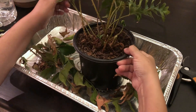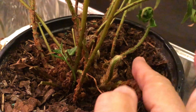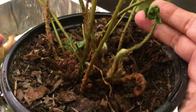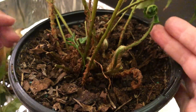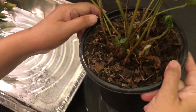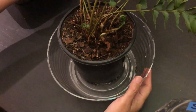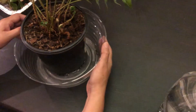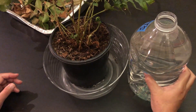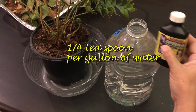Should you cut off the dead leaves? Yes — I cut off all the dry brown leaves of the holly fern and gave it a good haircut. I made sure that the new leaves were showing, and I cut everything that was brown — full leaves or just half of a leaf — to give room for the new curly fronds. Eventually I'm going to cut the ones I left because the new ones will be popping up and it will look much better.